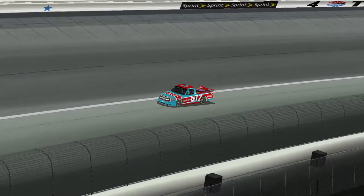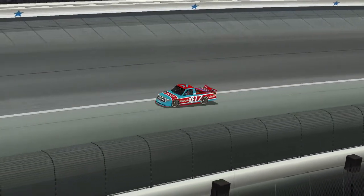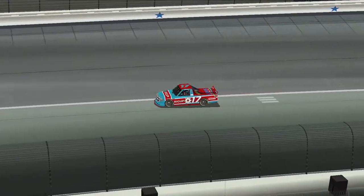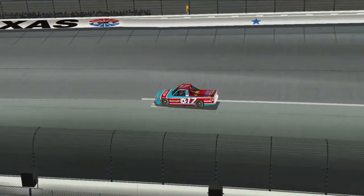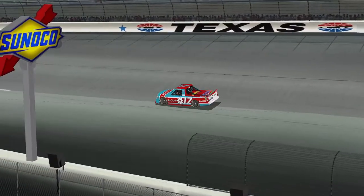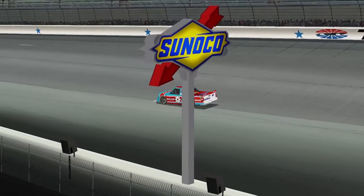Back live a little early here at Texas. Ethan Head and the 17 team have an engine issue on their truck. Now they are going to just have Antoine Smith left. That is 3 of the SBR Toyotas. 2 of them have had engine issues, 1 has had a suspension issue, but now this will be the 3rd truck out of the race.